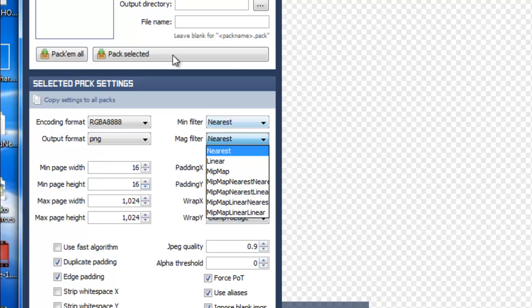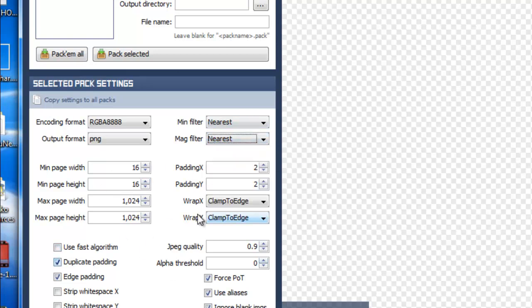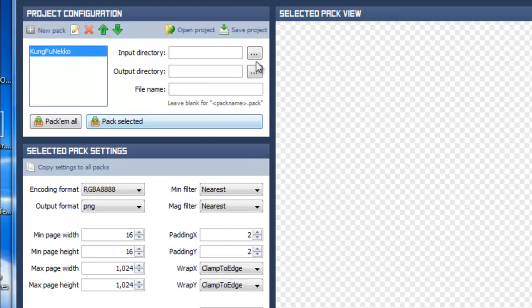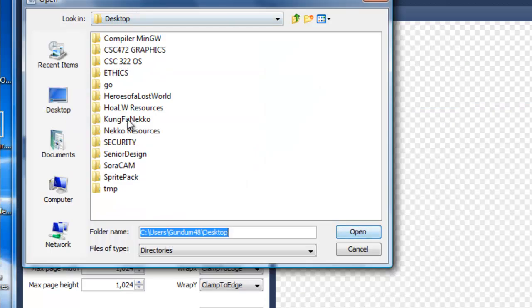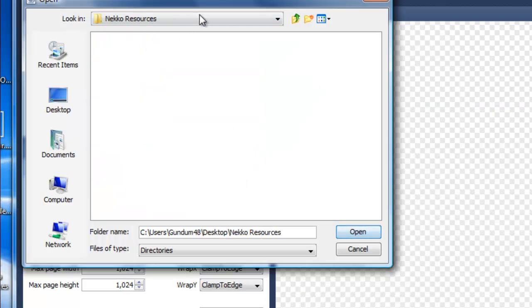our game is a 2D platformer game. I don't think we need any interpolation whenever magnifying anything. As a matter of fact, it looks best without interpolation, because with interpolation most of the time it's going to be blurry. And it's a natural thing to do, our eyes blur things.